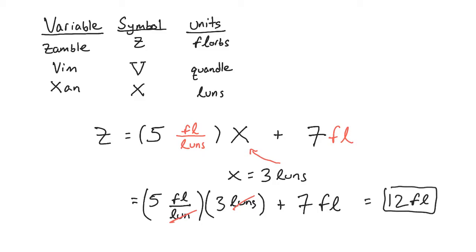We go check our table, and we see florbs. Well, that's the unit for Zamble, and we're consistent. We're good to go. Perfect. Okay, so that's kind of a medium level one. Probably easy for a lot of you, but when you take away the context, it really forces you to make sure you understand it. Now let's try just a much more challenging one and see if you really got it.